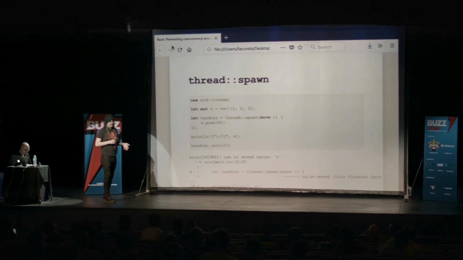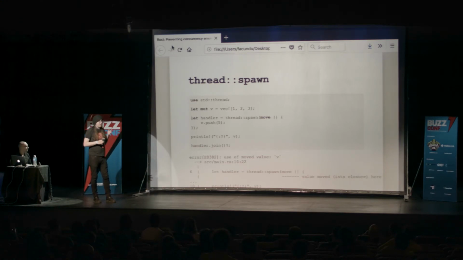This is undefined behavior in C++. Languages like Java go to great lengths to mean that even if you do stuff like this, you'll just get a non-deterministic result, but still not great. And so the compiler will actually just not let you compile this code. And that's because it can tell there's this interleaving problem between the two things. So we've solved this particular problem at compile time.